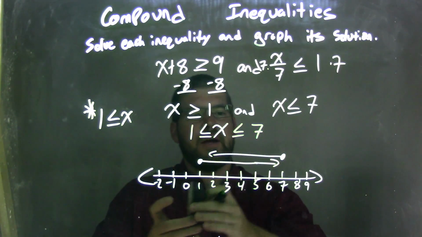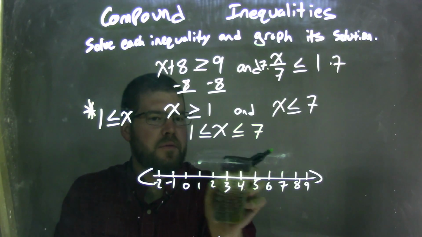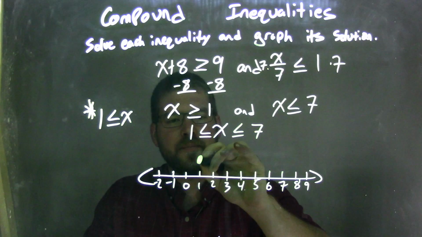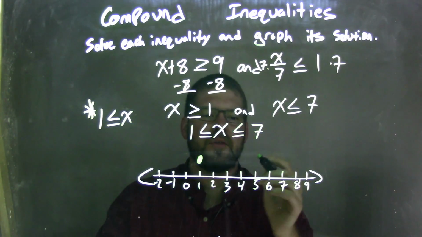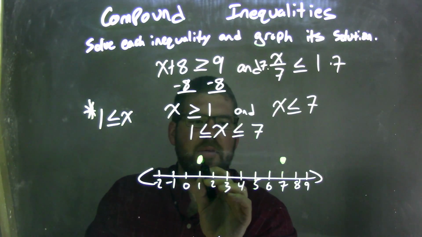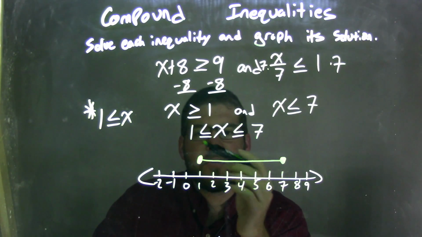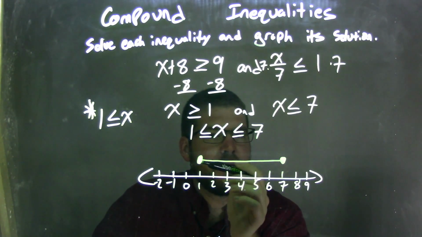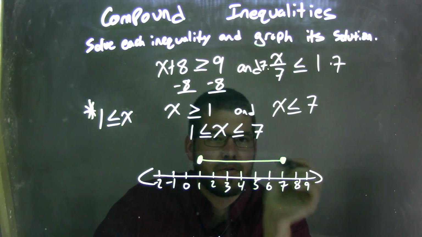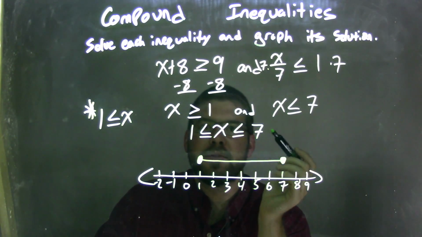So instead of doing my double arrows here, I'm going to erase that, and I'm going to graph it as just one solution, or one graph here. Closed circle at 1, where both those lines overlap, and a closed circle at 7. I connect them together, and there we go. We have the graph here that represents where 1 is less than or equal to x, in this range here, which is less than or equal to 7, closed circle right there. So now my graph matches my final answer, which is 1 is less than or equal to x, which is less than or equal to 7.